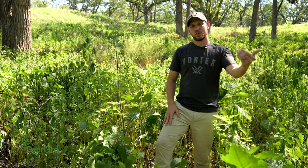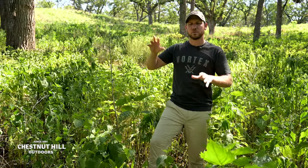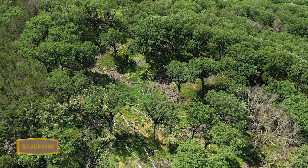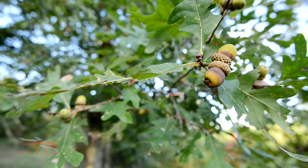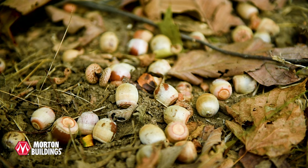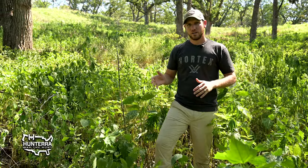In addition to good summer cover and ample forage, when we turn into fall a lot of this vegetation is going to still be standing. We've got other areas with more woody saplings where we've cut bur oaks and left them laying for more structure on the ground, giving those areas more cover. It's also very important to note that mast production in this unit has most likely increased as well. We've removed the stress trees and the dense competition, so the spacing and resources — sunlight, water, root space, nutrients — are now being allocated to the remaining trees, making them healthier and producing more mast. So as we roll into fall, mast production will increase over time as these trees become healthier individuals.